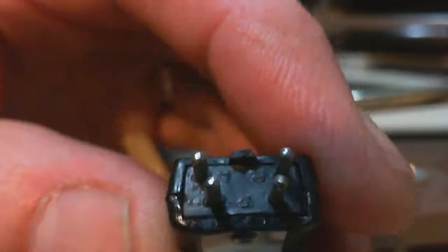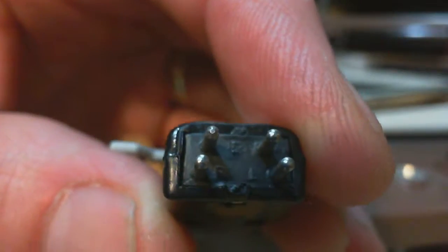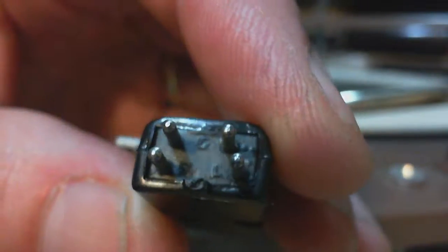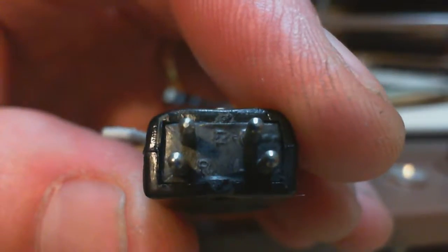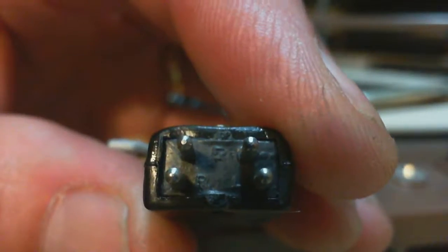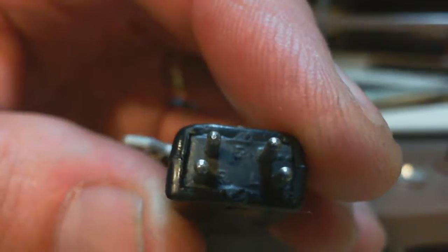Let me just zoom way up here. Okay. Gotta be a little bit careful now. I got the needle on this thing, so I don't want to catch the needle on anything. I see the L for left. I see the R for right. And I'm going to guess the two closer pins at the top are the grounds. Oh, which one's right? Is it the red one?